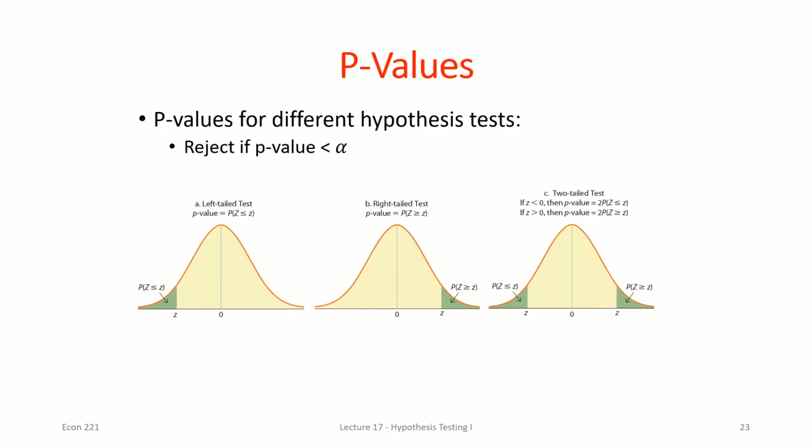The rule that we'll always use, and I'm going to hammer it a lot, so you're going to get sick of it, is that we always reject if the p-value is less than alpha. Essentially what that means is when we set alpha, that was the amount of type 1 errors we wanted to make. Or think about it differently, if the probability of seeing the sample mean that we did was less than, say, 5%, then we're okay rejecting the null.